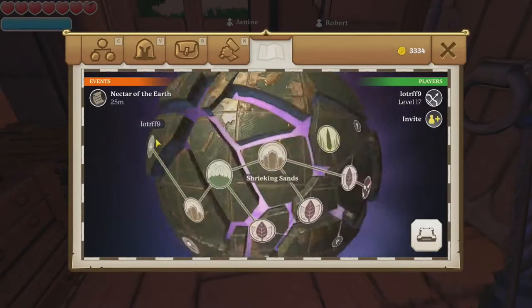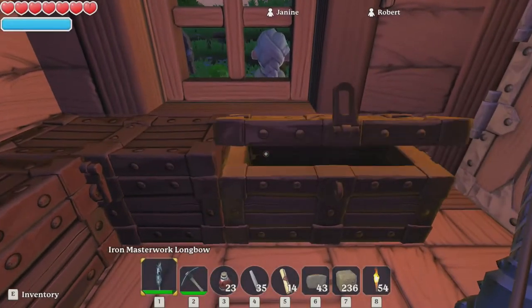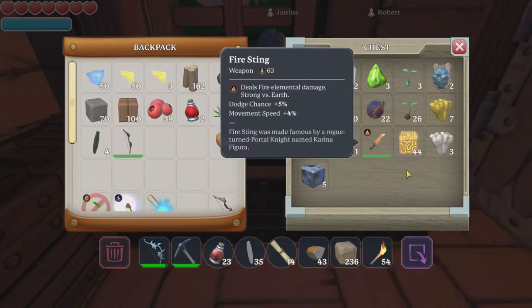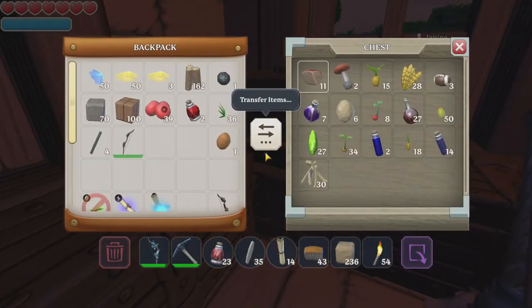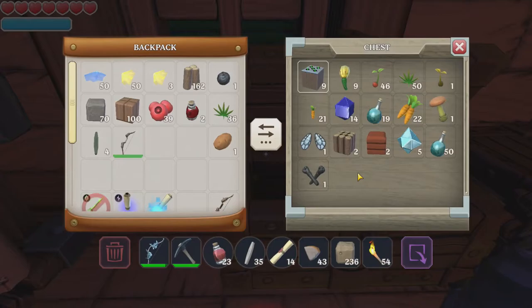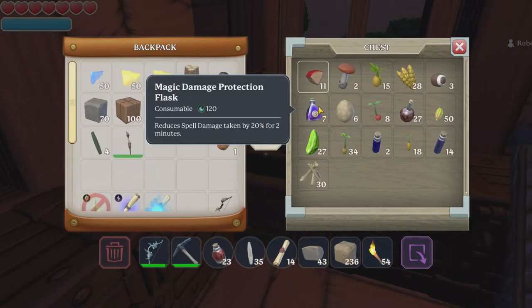Alright, let's put away the amber. And then head back. Landlubber's Light. Oh yeah, what was that? What do you get from the worms? Nectar of the Earth. I actually don't remember what you get from the maggots. There's some amber in there I need to get rid of. This doesn't come from the worms. I actually don't know. What is this? Fire spirit? No. It might not be able to do this mission.